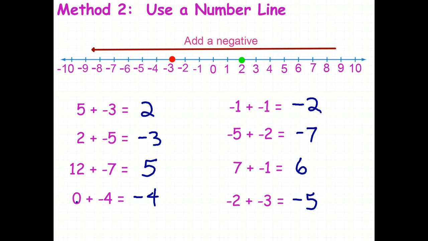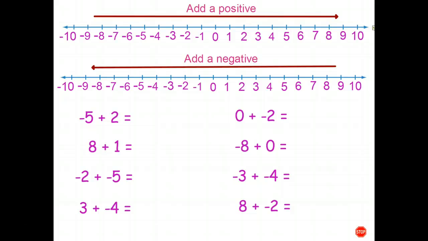Okay, and a bit more practice on the next page. So here we have a mix of the 2 types of questions. If you're adding a positive number, you move to the right. And if you're adding a negative number, you move to the left. So stop the video, have a go, and we'll check answers once you've finished.